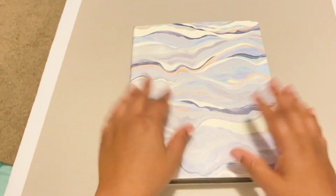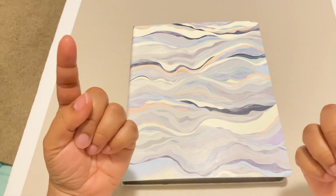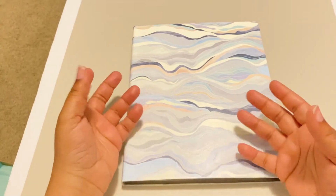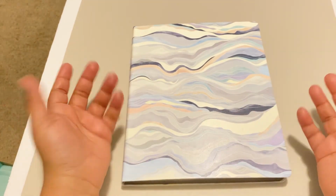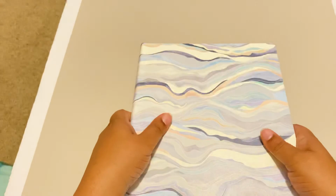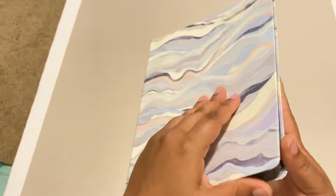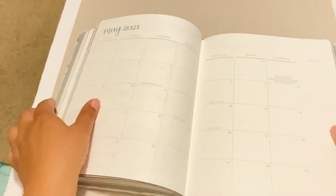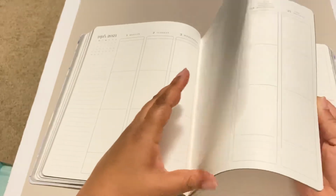I'm probably going to come back with a video decorating it or show you how the stickers actually fit in there as a first time. Don't expect me to do each month, I guess. I'm not going to do that. But I will take the time out to probably just show you how I'm going to decorate. And since it is now April and not March, I would have no problem doing April.